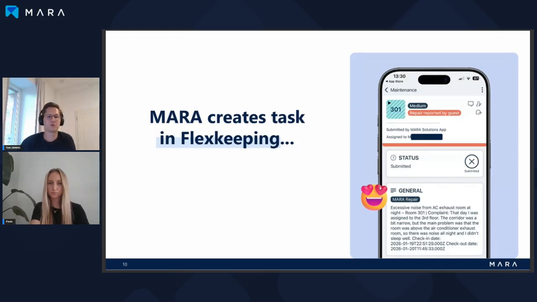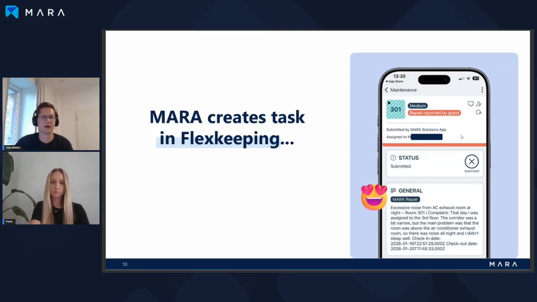FlexKeeping solved that with assignment codes, and you can either choose one of the assignment codes that you already have or ask your FlexKeeping support team to create an additional assignment code for, let's say, Mara repair and Mara housekeeping. And this is actually what we would recommend for the beginning, because we believe it's super important that your teams know this is a ticket that was created automatically from Mara based on reviews, and I'll explain why in a second.